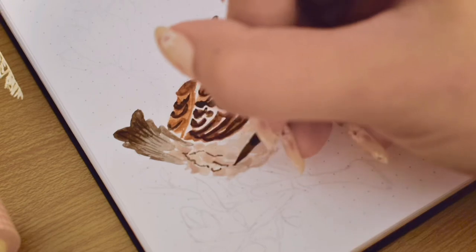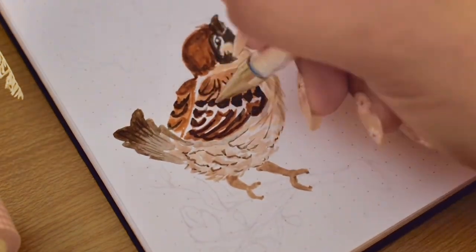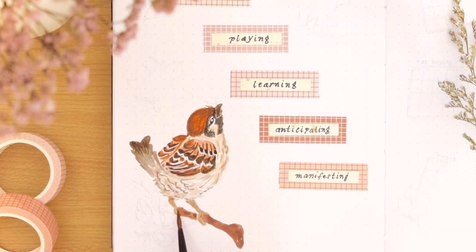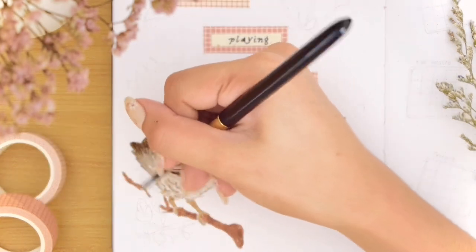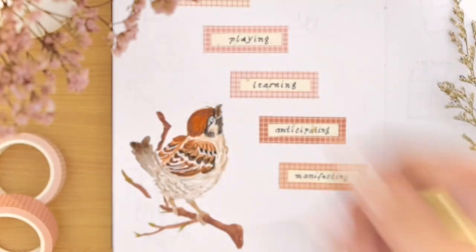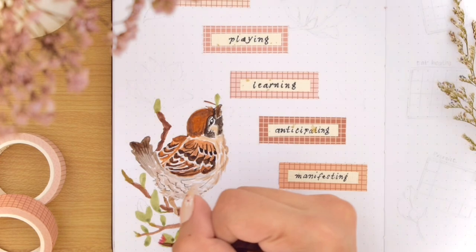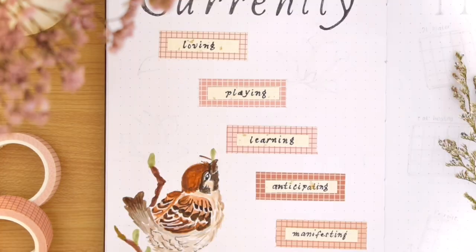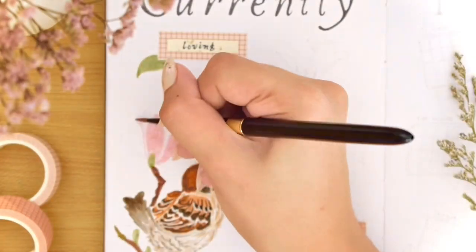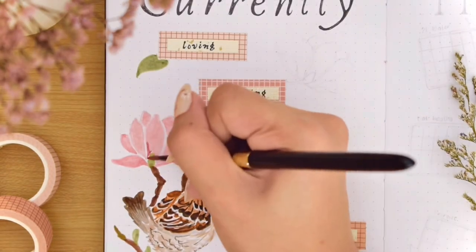So I just wanted to paint sparrows this time and not attempt different kinds of birds. I usually look at reference photos when I'm not familiar with something — one attempt is good, but after a while of not painting the same thing I totally forget the process. By doing the illustrations similar to each other throughout this setup, I realized I stopped needing my reference photos. I also added some floating magnolias, leaves, and gray shadows around the sparrow — I think this is one of my favorite paintings in the setup.